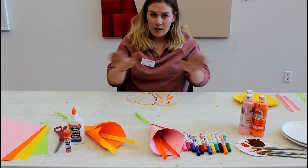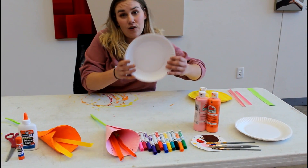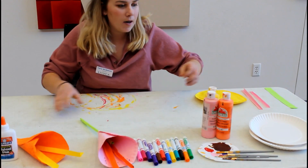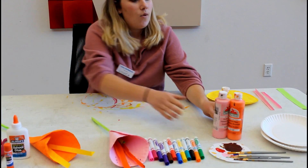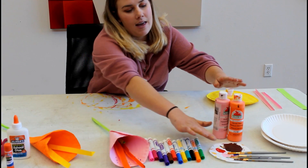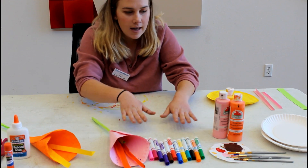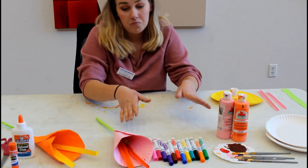The things you will need — going over materials — is paper plates. If you do not have paper plates, you can go ahead and use coffee filters, newspaper, regular old paper, anything you can find around the house that you can cut into a circle. You will also need some paint. If you do not have paint and brushes, you can use markers or crayons or colored pencils, anything to color with. And if you don't even have that, go ahead and use colored paper or newspaper.